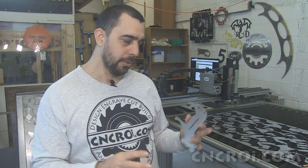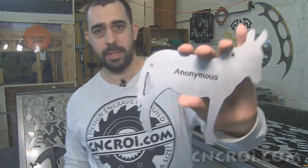Well, yes and no. When you're going to really, really small, fine holes, the plasma cutter really isn't the best tool for that. I can cut, you know, 3/4-inch holes all day, no problem at all. But 3/16 is kind of pushing it, especially when you have a lead in and a lead out. So I just prefer to use the drill press to do that.